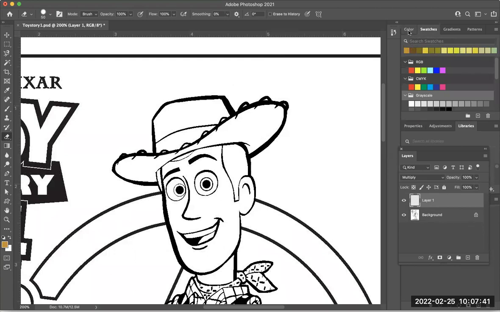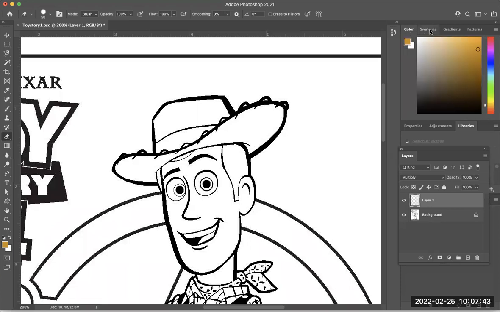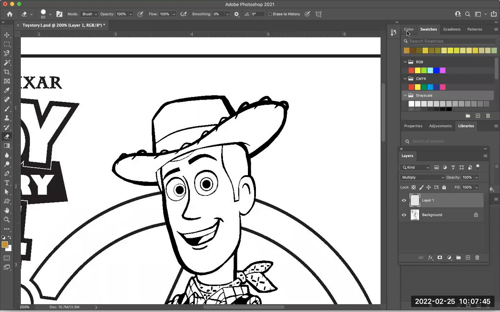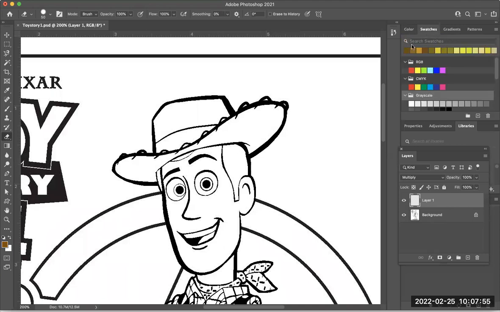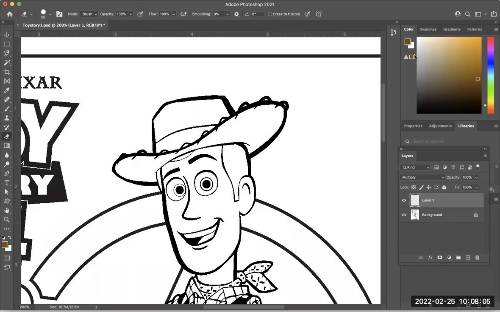So you can toggle between your color and your swatches, and you can see the swatches that you've used, and then you can pick a new color. And as you're picking a new color, it updates over here in your swatches. Okay, so toggle between the two of those.